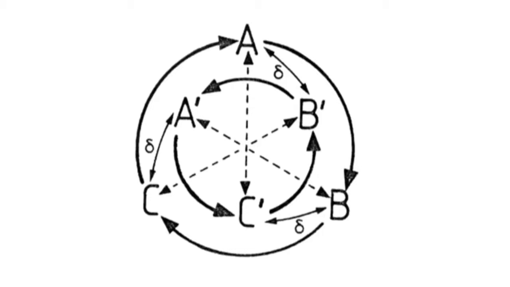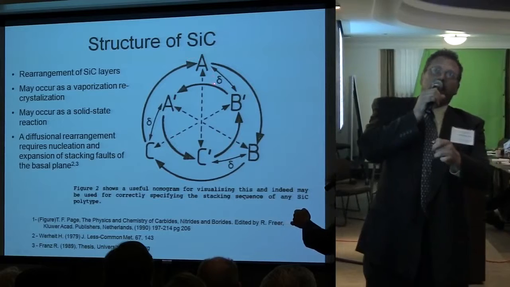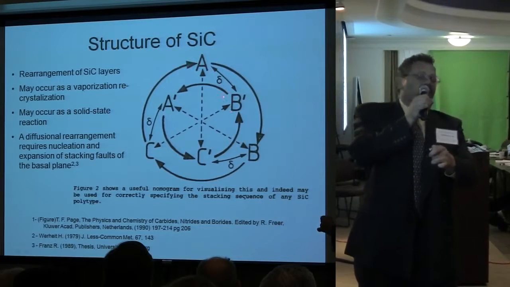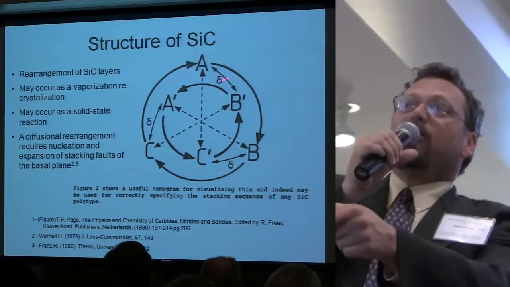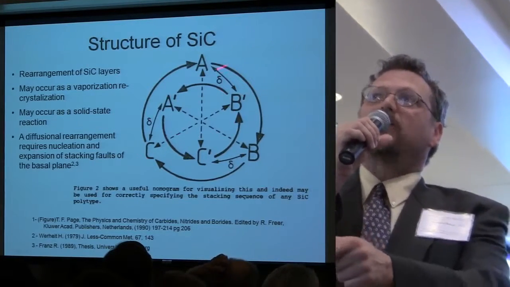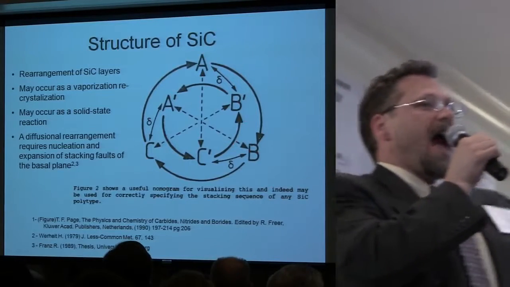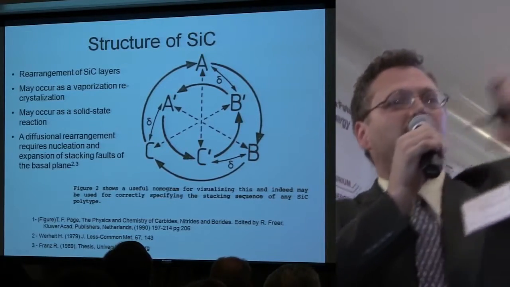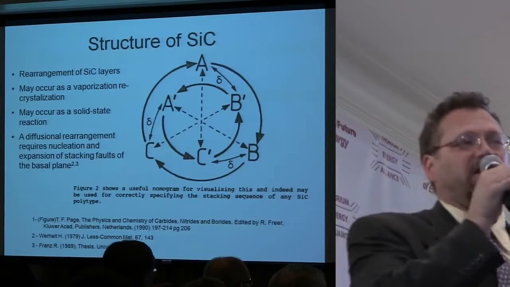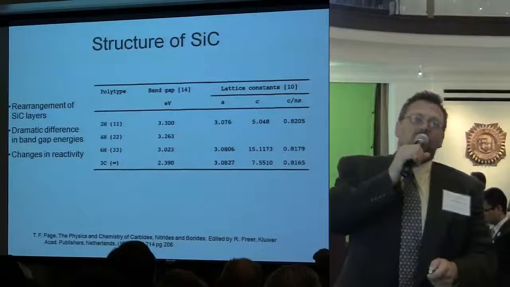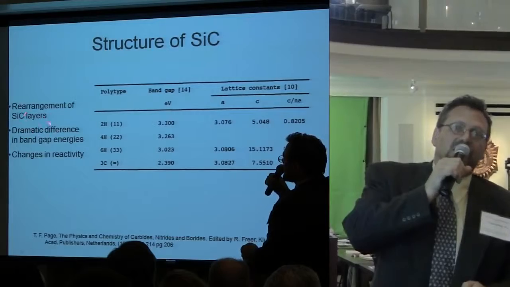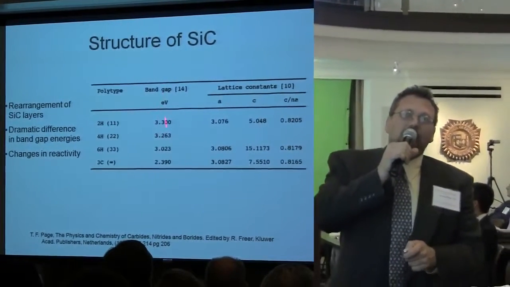This is a Burgers vector diagram. The crystallography was worked out by Burgers as to which motif it goes to and which direction. This is a workout of how silicon carbide changes, basically, how the screw planes, how those tetrahedra move as a function of temperature. For the physicists, including my co-author, Kevin Stone, we like to think about things in terms of band gap. So we have a rearrangement of the silicon carbide layers, and look at the band gap.